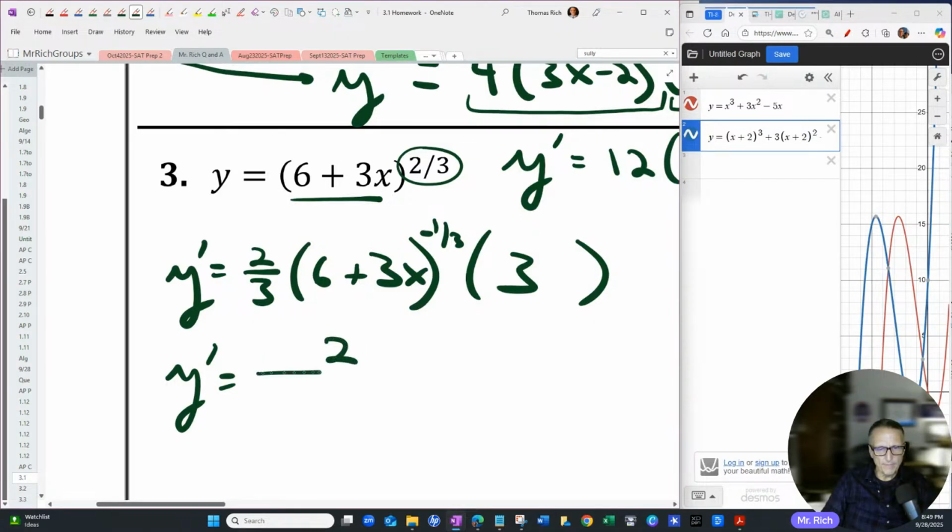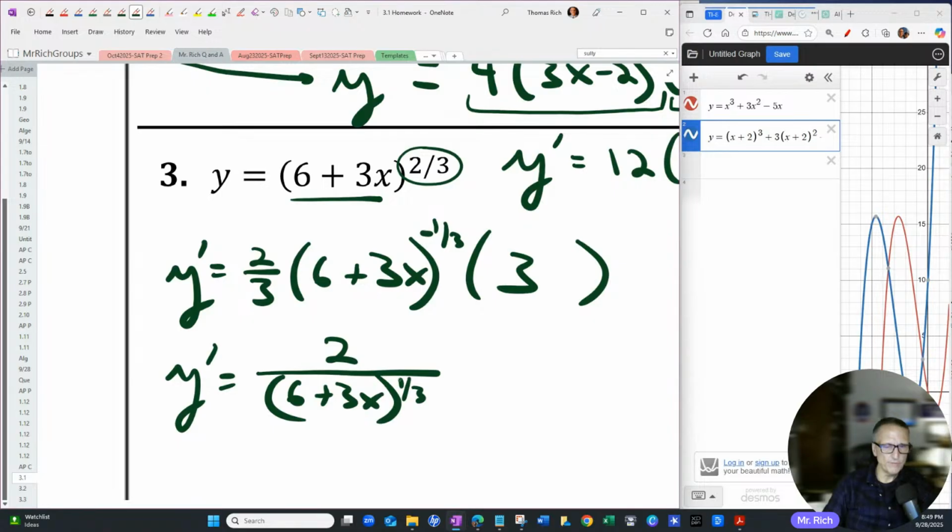And at the same time, I'm going to push that negative exponent down into the denominator of my answer and then change that to a positive 1/3. All right, so you got to know your rules of exponents here. If you don't have rules of exponents nailed down by the time you're in AP Calc, it's going to be a problem. And you got to be able to do fraction math on the fly, right? You got to be able to take 2/3 minus 3/3, negative 1/3. Got to know that negative exponent. How do you get rid of a negative exponent? Push that factor down into the denominator and change the sign on that. Okay, let's move on.